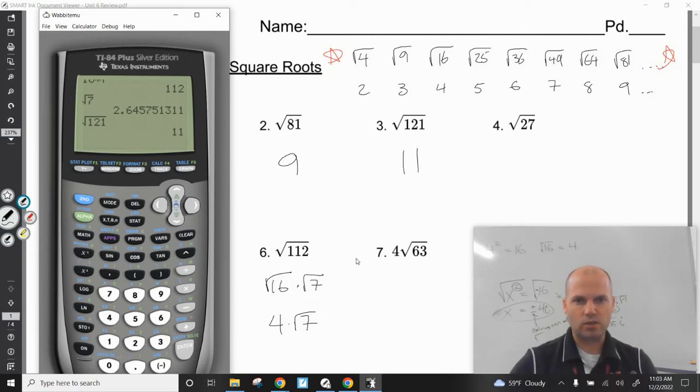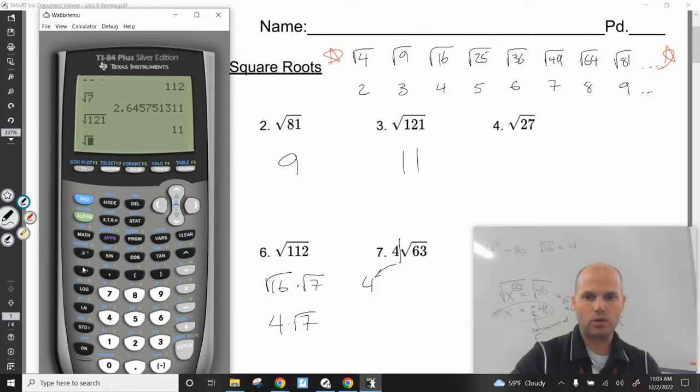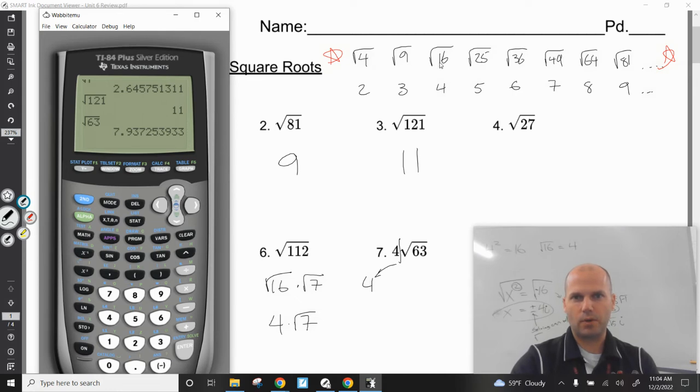All I can tell you is let's pretend the 4 is not there. Let's just move it off to the side and focus on the square root of 63. Can you take the square root of 63? No. Focus on the numbers inside these square roots. Can you divide 63 by any of these numbers? Let's start with 36. Nope.